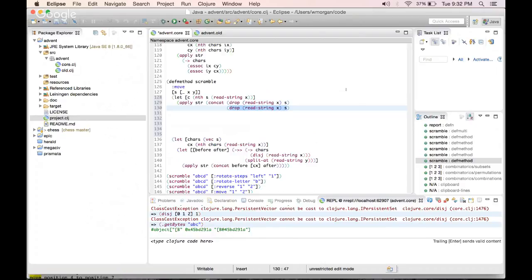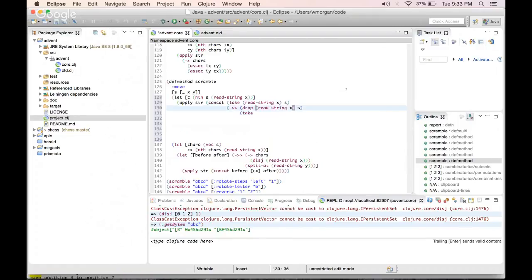Let's see. Then we need to take everything between X and Y. So that would be like, so take this, then drop that, and take the difference between X and Y. Here.